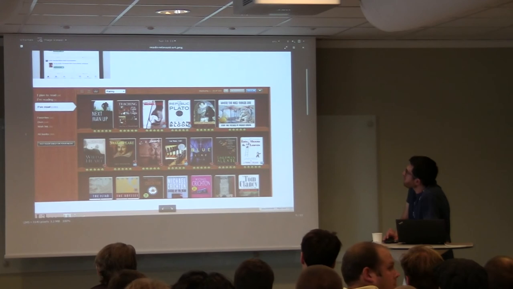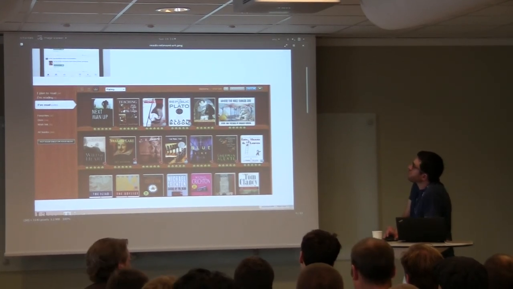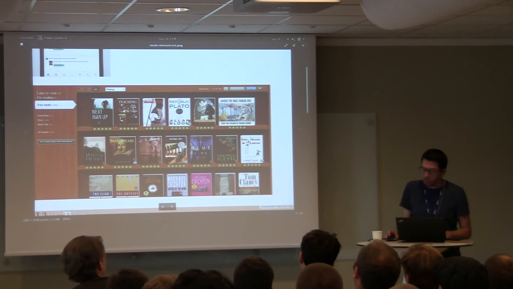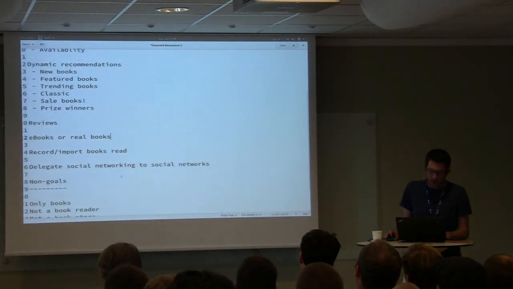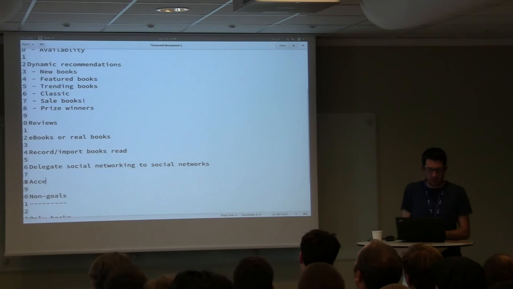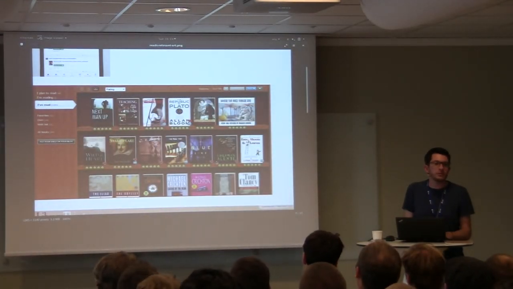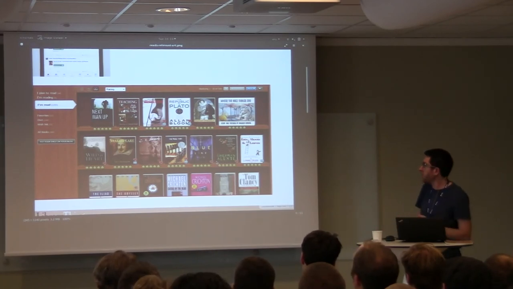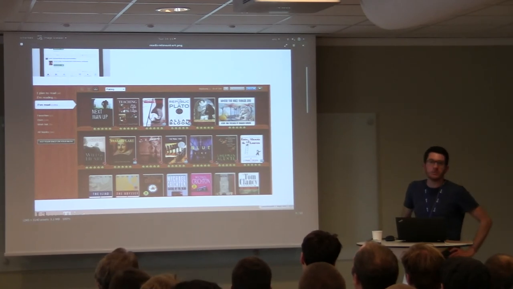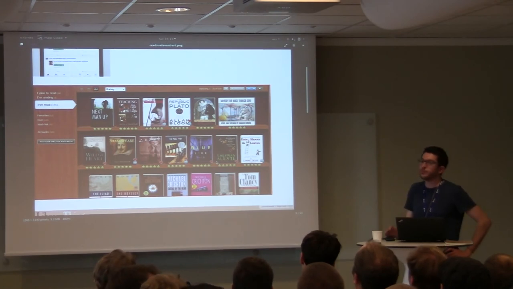So if I do that, I have to have the cover, and then under the cover, that's the name of the book. Okay, so we can add accessibility to our list of goals. Usually these websites have alt text for the images, so the screen reader reads the alt text. Yeah, you could have alt text. That wouldn't work so well in a high contrast mode, I suppose. Yeah, that's something you might want to think about, a different treatment for high contrast. But, yeah, the thing is, even without screen readers, some books have covers that are really hard to read, even for people who don't have any disability.